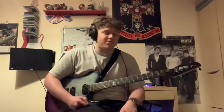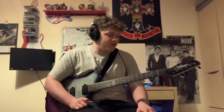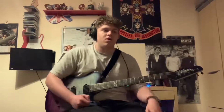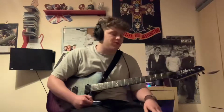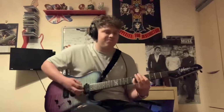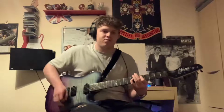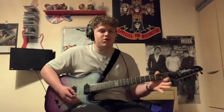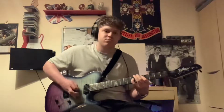And after that, it's the end of the song, and we finish on a D power chord. What I'll tend to do is open up that low D string as well, just to get a bit of a fuller sound. So we're just down picking and then up picking, so it should sound like this. So the last section of the song should sound like this.